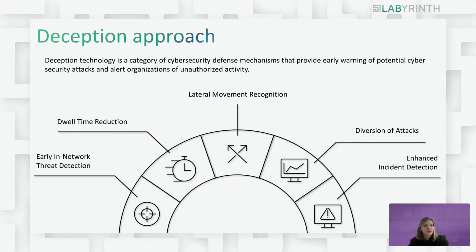Okay, as it was mentioned, Labyrinth uses the deception approach. It's the core part of the solution. So in general, just a quick, brief rewind. What is deception overall? Cyber deception is a strategy for deploying decoys first to detect malicious activity. So it means when somebody attacks decoys, you get notified about that.